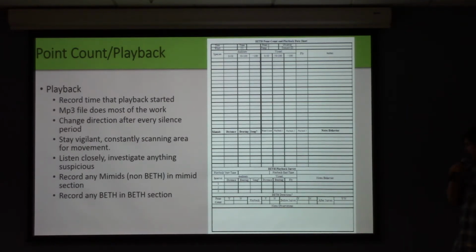Yes, the question was whether to take UTM data points if you find an incidental Bendire thrasher. I'll talk about incidentals in a minute, because they're their own special thing. And then maybe between point 1 and point 2, or point 2 and point 3, you detected a Beth. So we would just want to put that you detected one after the survey on that data sheet. And then obviously we want to put its name, which I'll talk about how we name them in a second, because that's important. But before we move on, does anyone have any other questions about this?